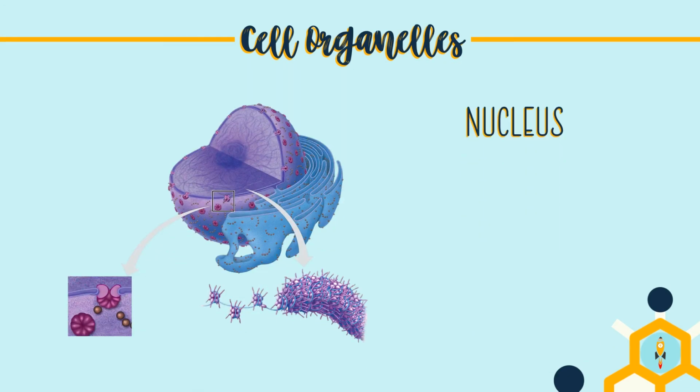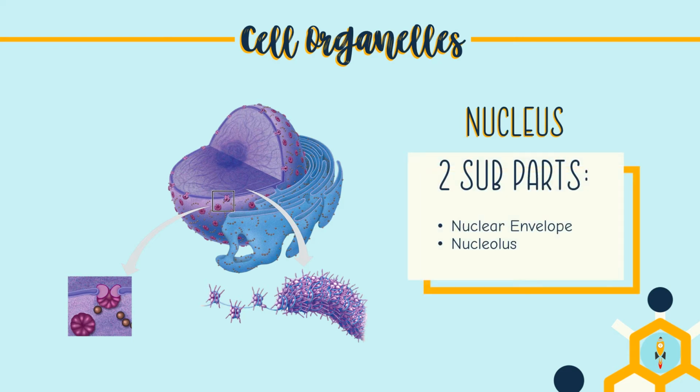Second, the nucleus. Most of the functions of a eukaryotic cell are controlled by the nucleus. The nucleus is filled with a jelly-like liquid called the nucleoplasm, which holds the contents of the nucleus and is similar in function to a cell's cytoplasm. The nucleus houses and protects the cell's genetic information. The hereditary information that contains the instructions for the structure and function of the organism is coded in the organism's DNA, which is contained in the nucleus. The nucleus also has subparts: nuclear envelope and nucleolus.